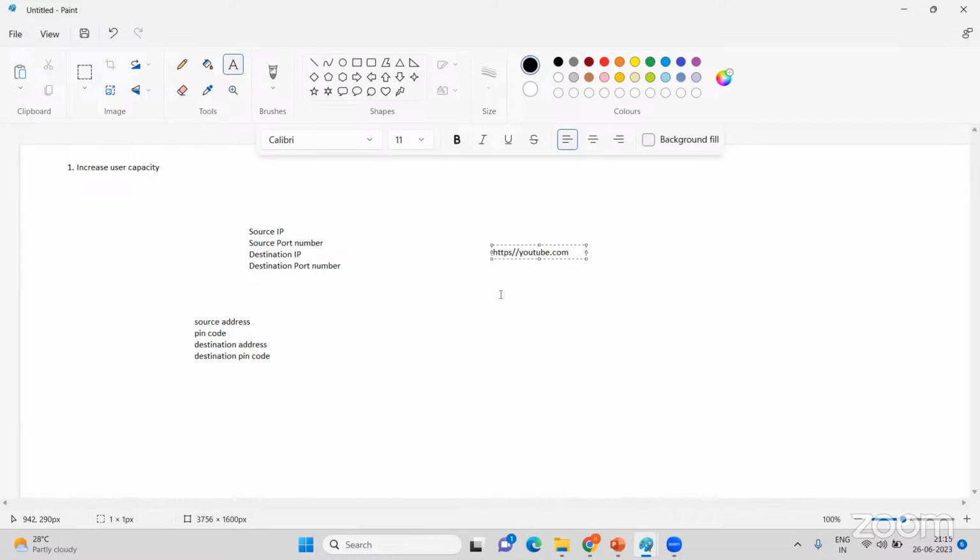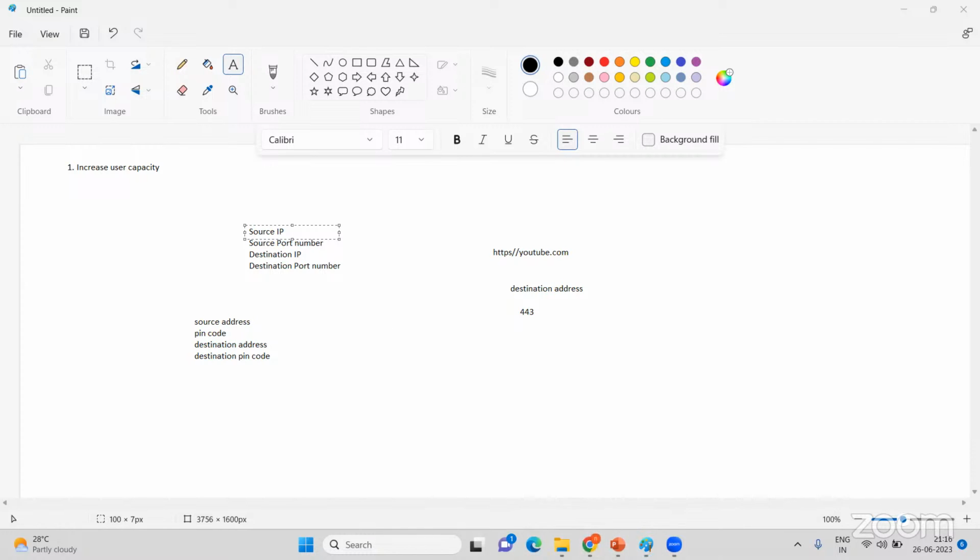YouTube has a unique address, that is your destination address. HTTPS has its own port number, 443, and there will be a source port number from where you are trying to access this application.